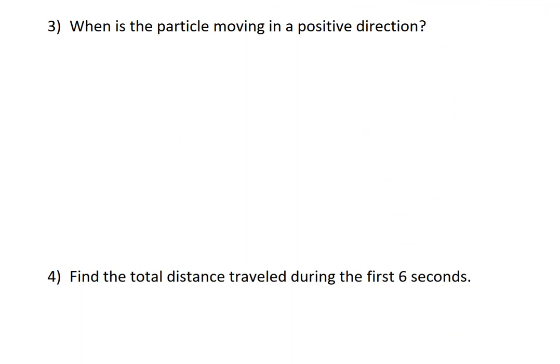Thirdly, we could also ask, again using the same function as given above, when is the particle moving in a positive direction? Okay, so remember we said velocity really does mean speed and direction. Sometimes people assume it's only speed, but it actually does have direction as well. Well, positive direction would simply mean then v of t is positive or greater than 0.